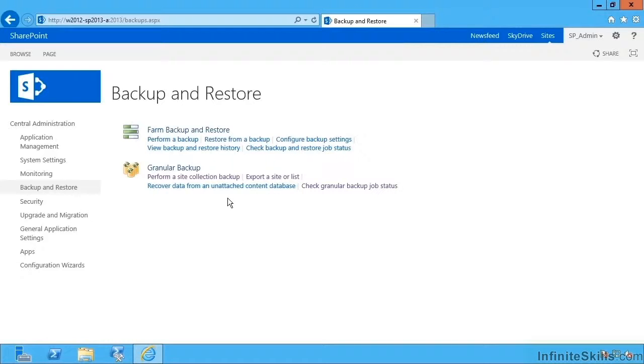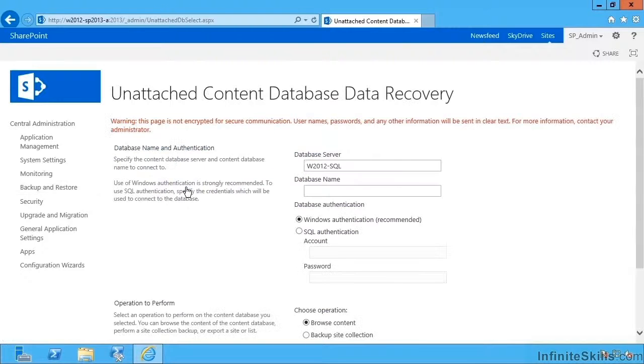We don't need to set up a SharePoint web application to use that new content database. Instead, we can use this here to select a database that's unattached to SharePoint. So for instance, I have one called My Old Content Intranet.